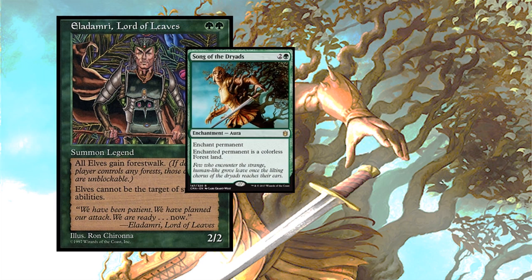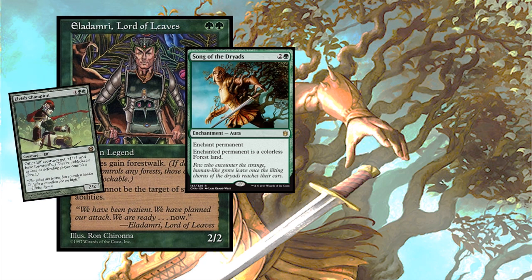Song of the Dryads is a card that I've cut for budget reasons, but could easily make it into the deck. Getting rid of your opponent's problem permanent and making a forest, and then having all your elves gain Forest Walk. Oh, the synergy is there. Not to mention Elvish Champion also gives them Forest Walk.